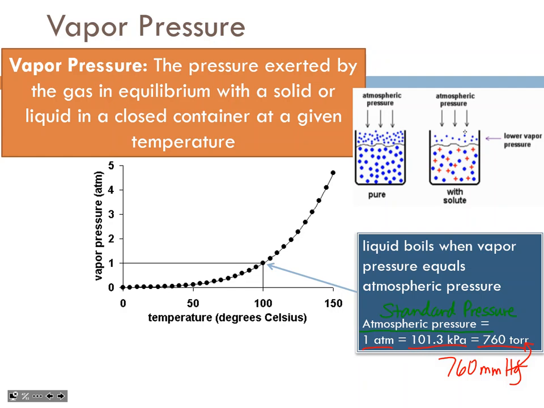And that's what this curve is really representing: at the different temperatures and the different vapor pressures, these are all the boiling points for this particular substance. Now, of course, the normal one, this is what we call the normal boiling point. Normal boiling point is at standard pressure.